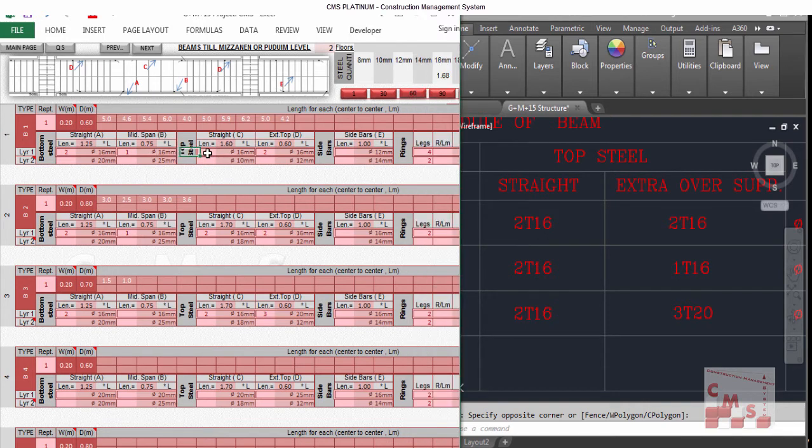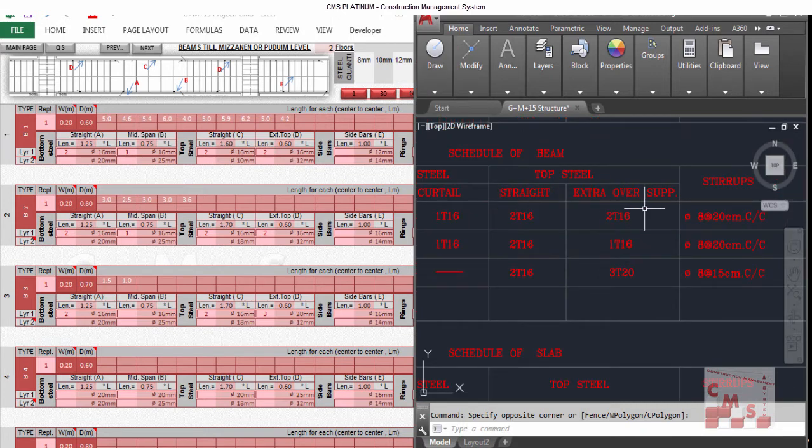So we'll enter the same. We'll choose also the diameter of 16 with the 2 numbers. In our case, we don't have sidebars, but we have, of course, a stirrup which is 8 milli each 20 centimeters.